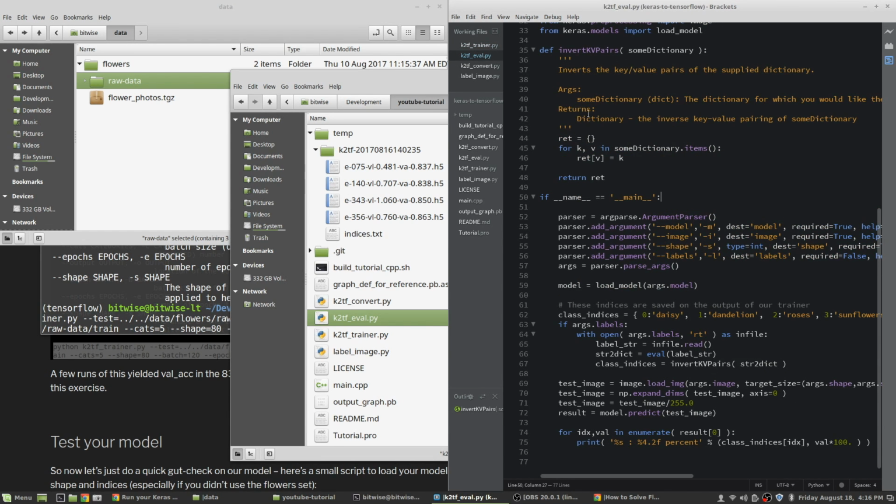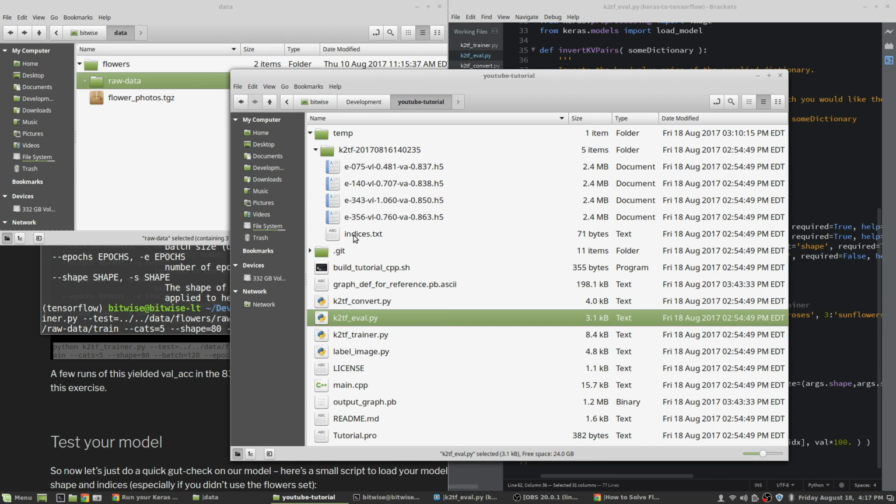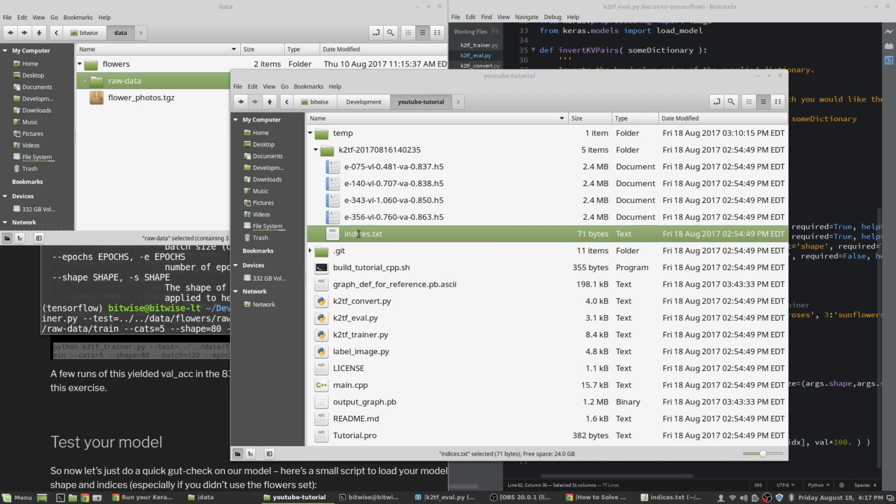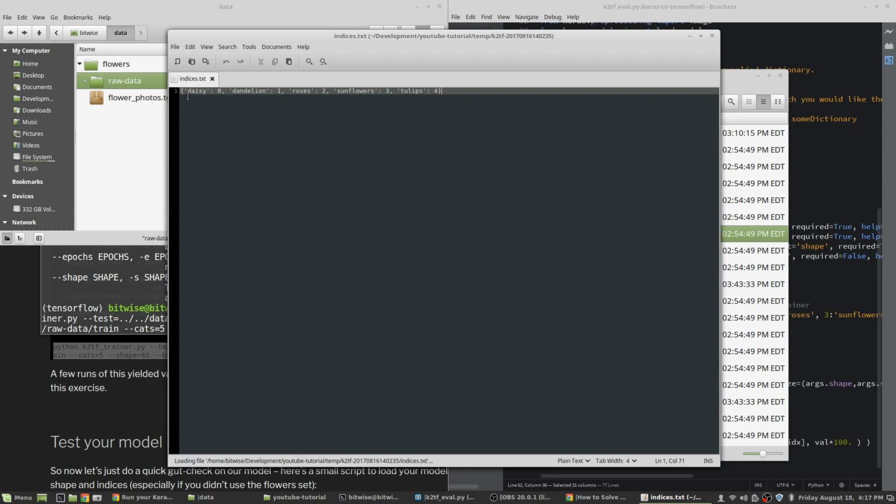It's very, very simple. This is the whole sum of the program right here, and most of it's the options parsing. It's using the class indices. If you notice, part of the trainer dumps out these class indices. So these are the labels of the different categories and their associated indices.